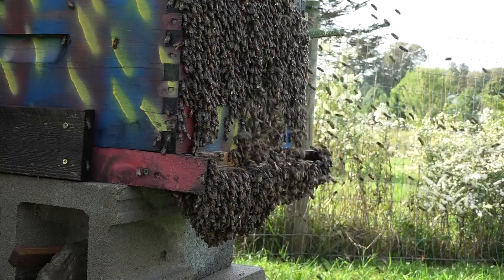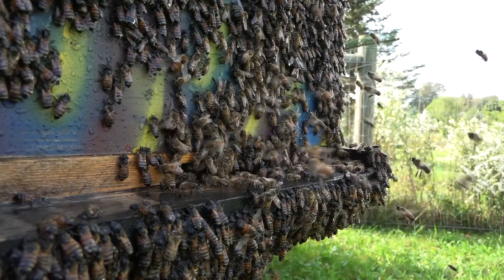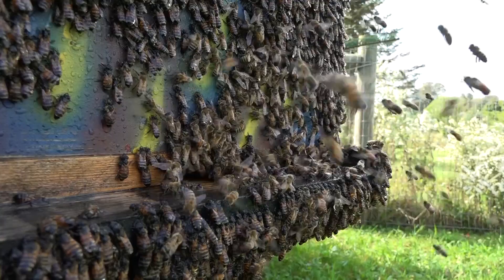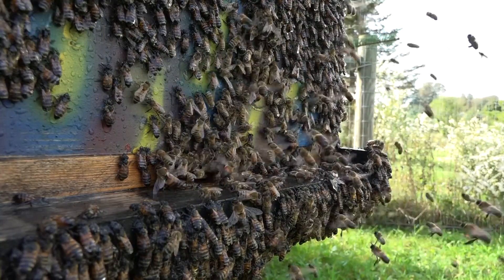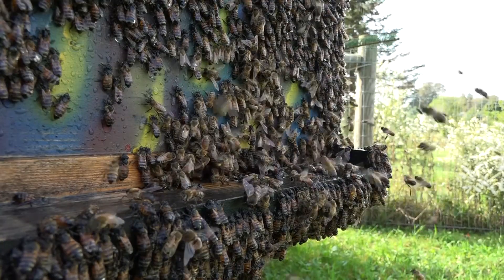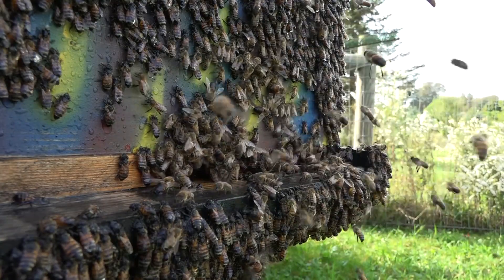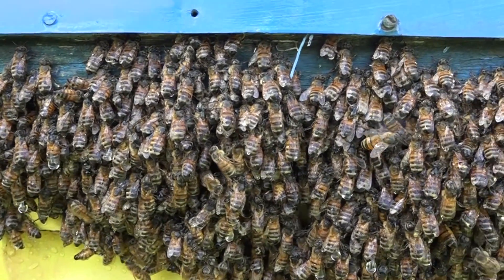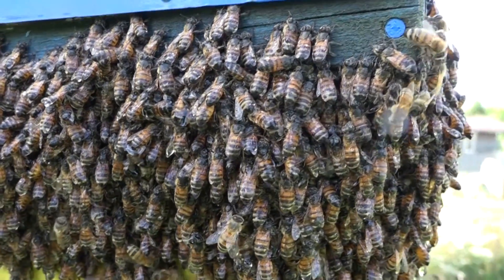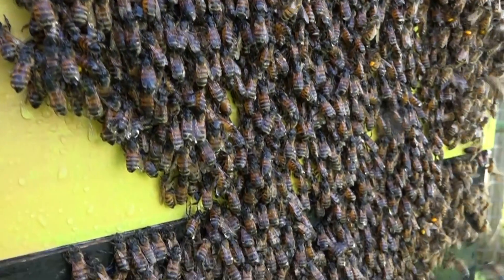Now what will happen if the queen has changed her mind and decides to remain? Something has to change in this colony for that to occur. If the frames were full and the queen has run out of space to lay eggs — this is a highly productive queen I've done several splits from this year — so I want to make sure to keep her here. We're going to have to either pull frames, which I don't want to do because the honey stored is for them to winter over, or add already drawn comb and more medium supers on top to accommodate the surplus worker bees in this colony. I'm going to have to pull this hive apart and add resources.